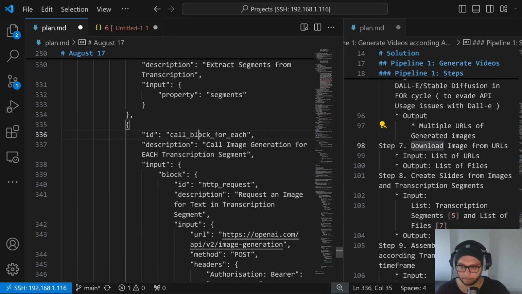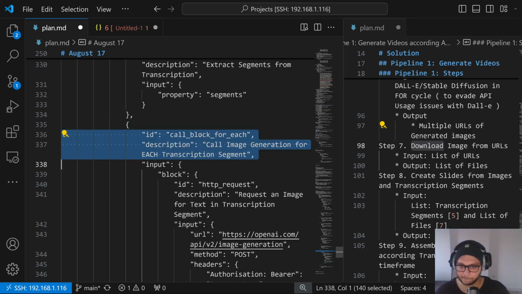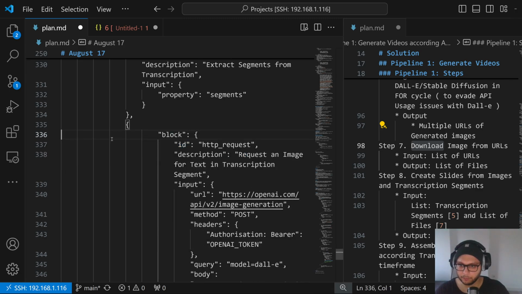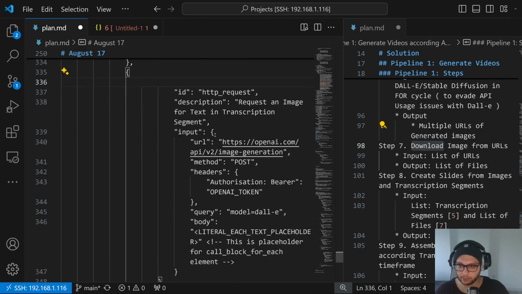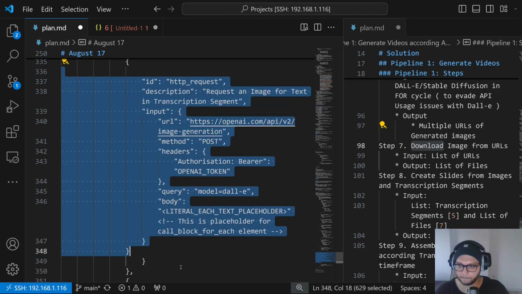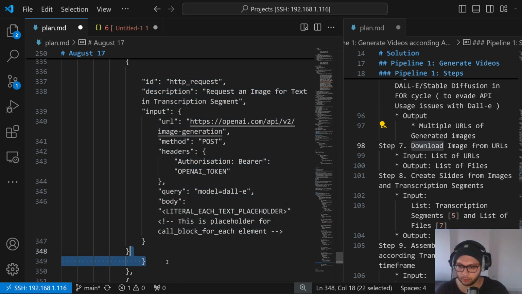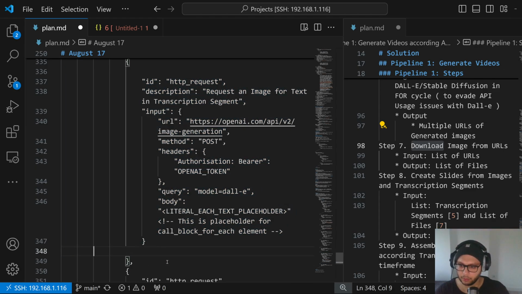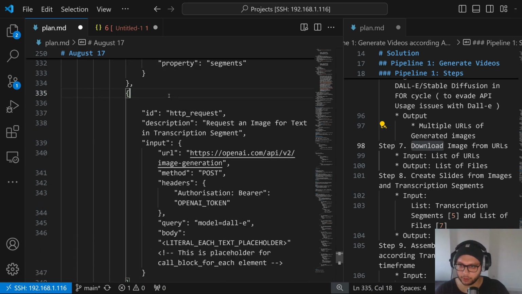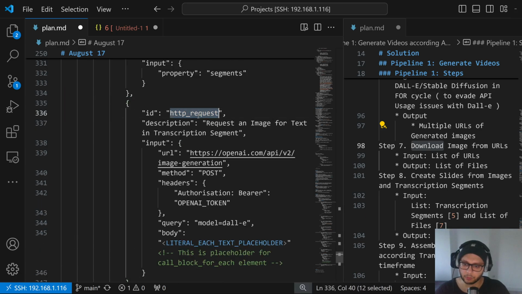So I don't need that, as well as this. I must simply, that's what I need. So we have ID, description, input, and the body.